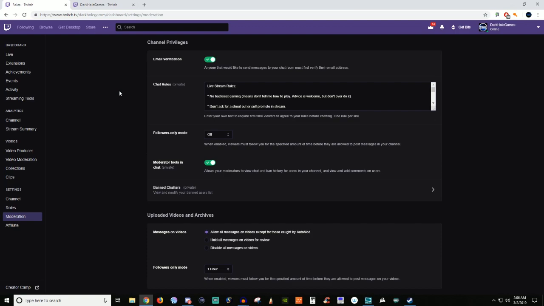Having your chat rules being like a private little whisper or a little bubble that pops up inside of the chat is also really useful too, because that means people have to see that before they go and actually send a message. Will they read it? That's entirely up to them, but at least you gave the option for them, and at least you can say, well, hey, you saw the chat rules before you even came in here. Please make sure you follow those rules and so on and so forth.